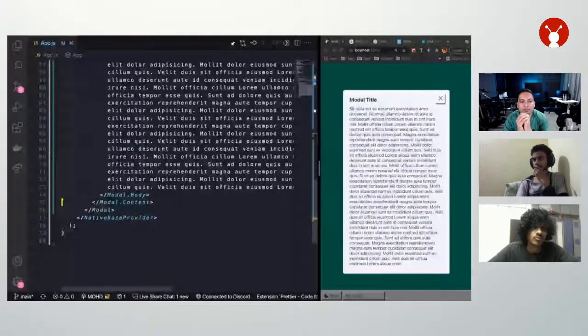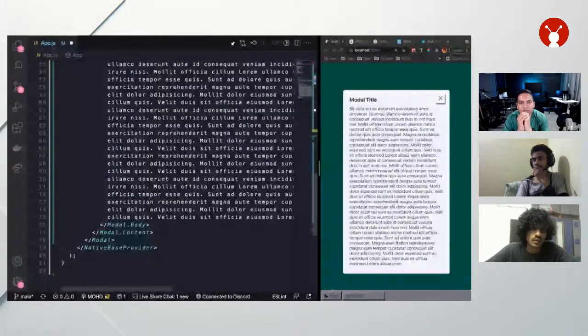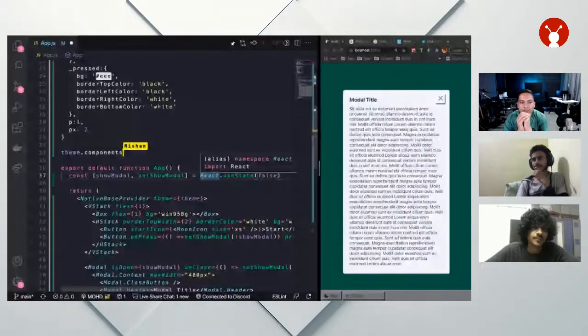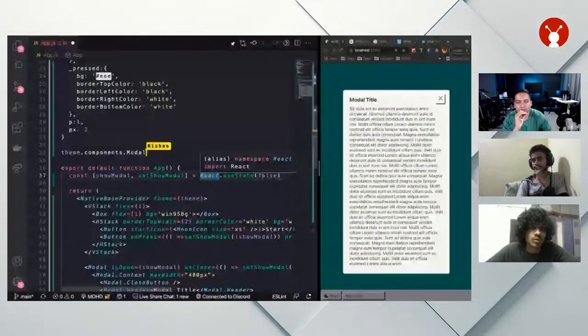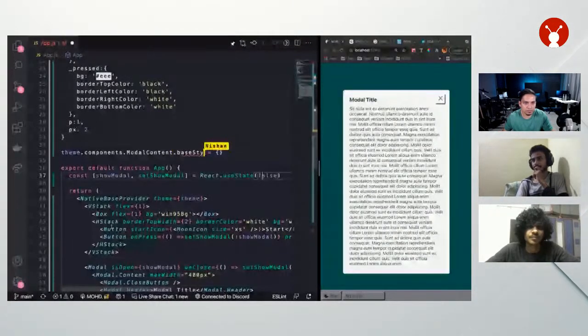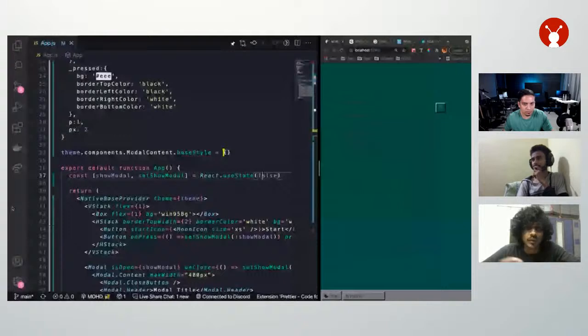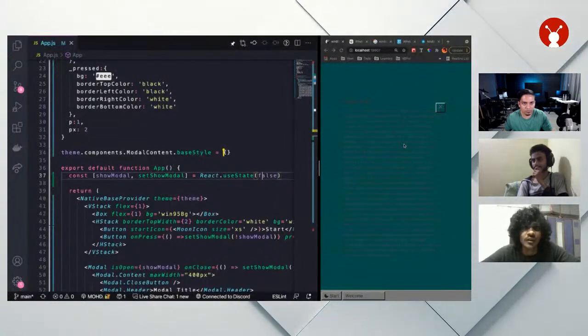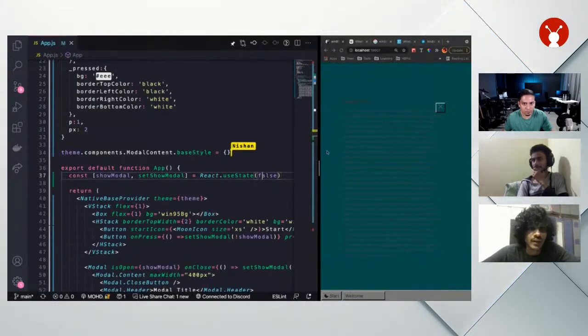Let's first override the modal content styling, components dot modal content equal to. Can you try opening it now? It removed the entire styling.